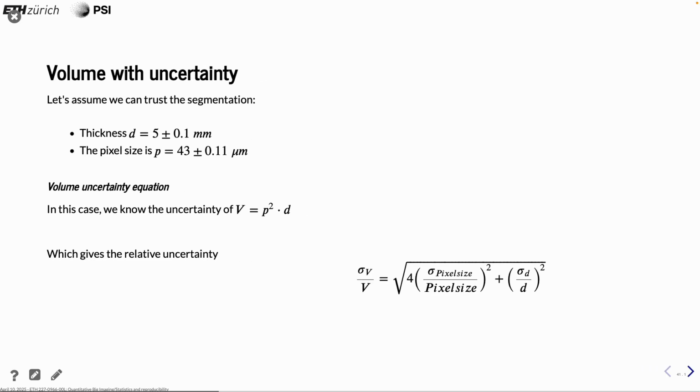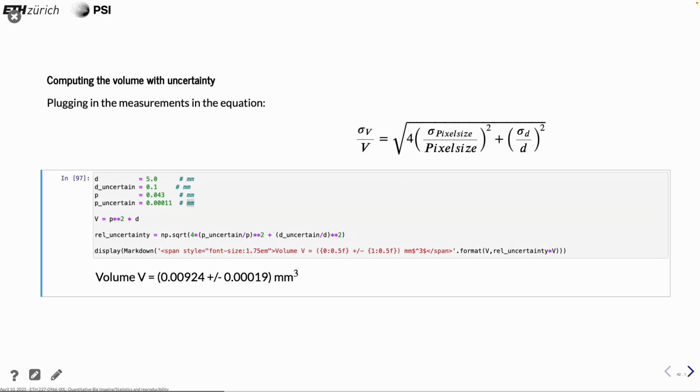To do this calculation, it looks like this. We have the uncertainty of the pixel size and the uncertainty of the thickness, and these are summed up like this. Now I did it again with the full equation and not using the uncertainties package, and then we get the volume behind each pixel with some uncertainty on it. So these are some examples of how you can calculate the uncertainty.